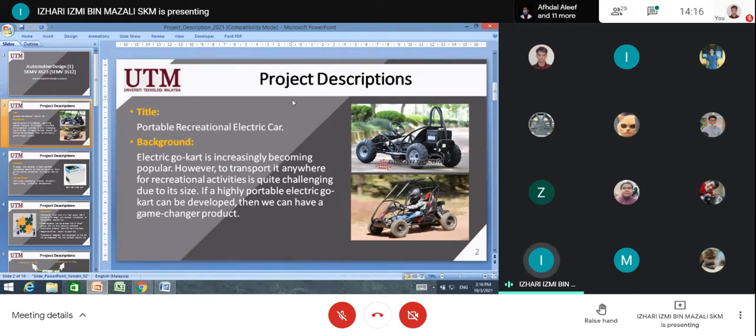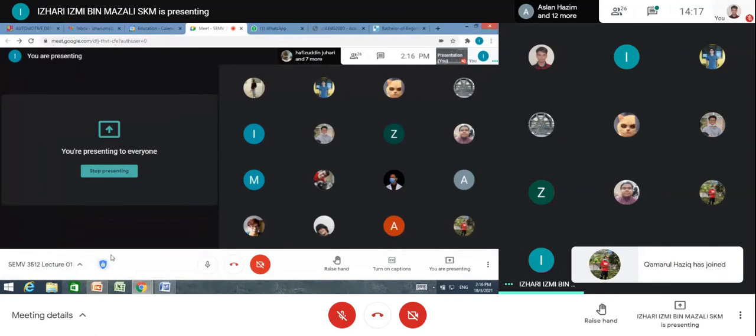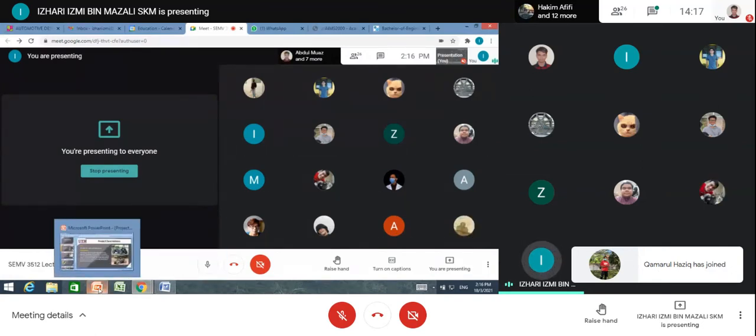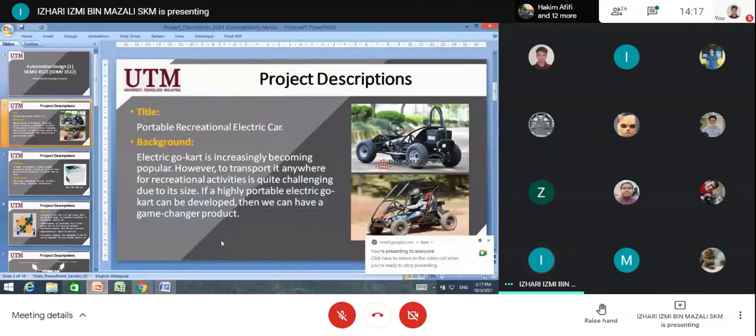That is the meaning of portability that I have in mind. So you have to design that thing. If we can design it properly, maybe we can sell it if you want to. So that is the project.